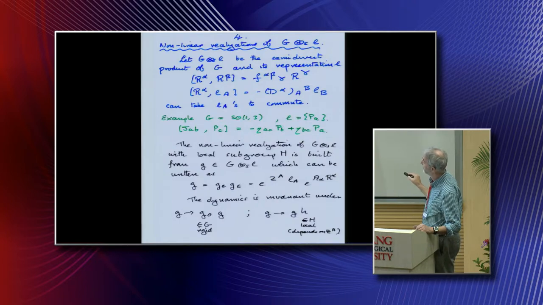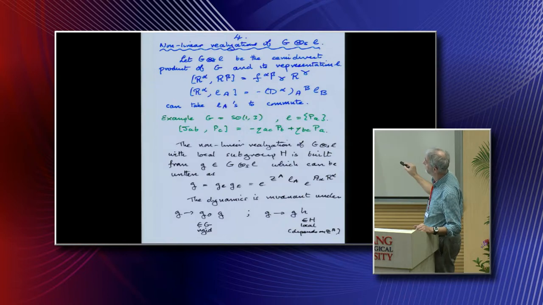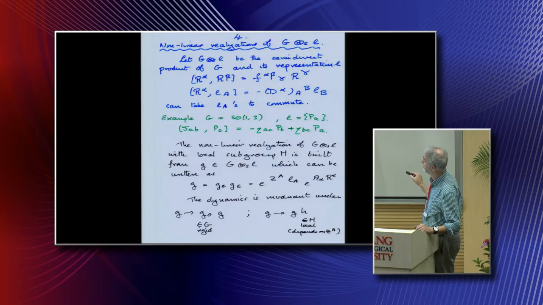You all know what this is because if I take G to be the Lorentz group and L to be the translations, this is the Poincaré group. So the Lorentz with the translations give the translation. That's this relation.